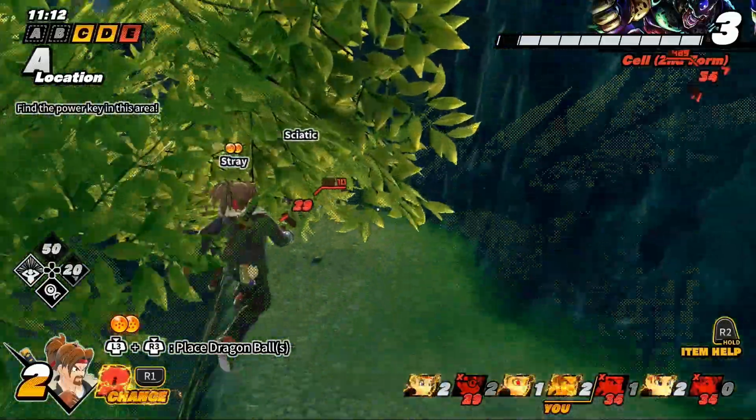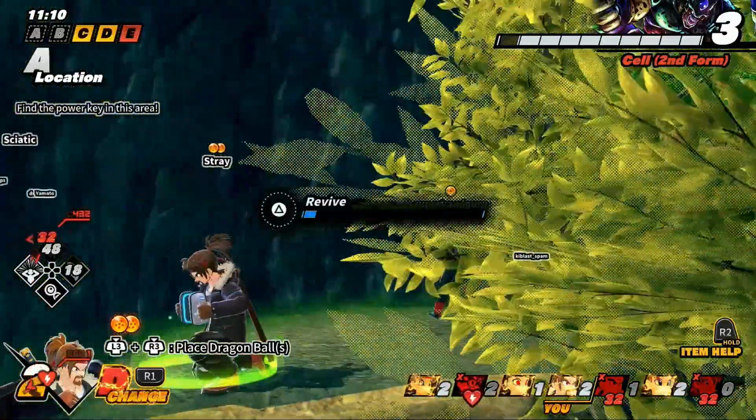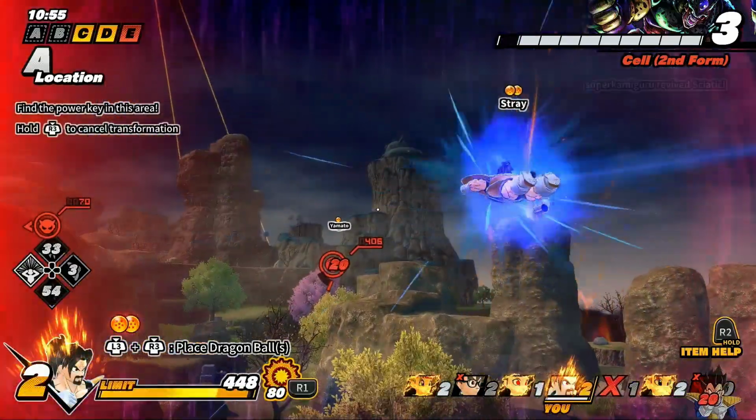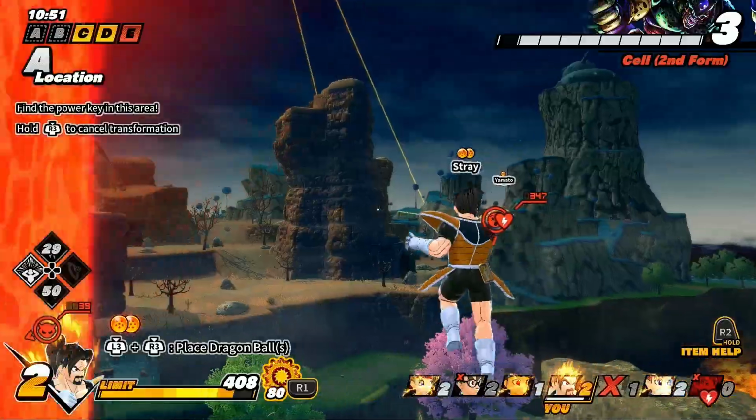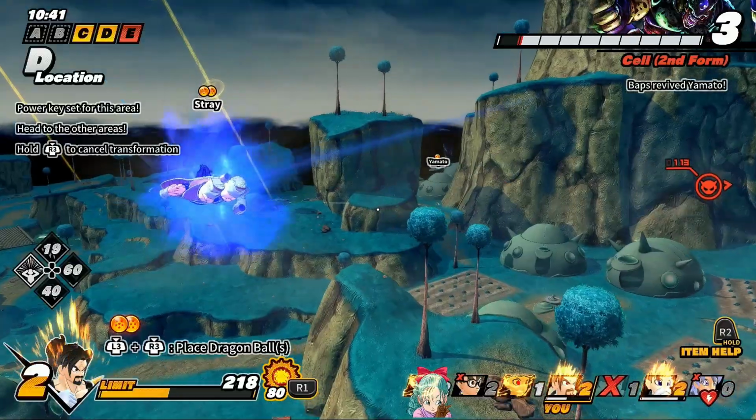And if I kind of want to go in and pick him up, to be honest, if I had it. Someone pick up Yamato. Yeah, pick him up. Don't let the feeder. Get him, pick him up. Yeah, don't let him kill himself.